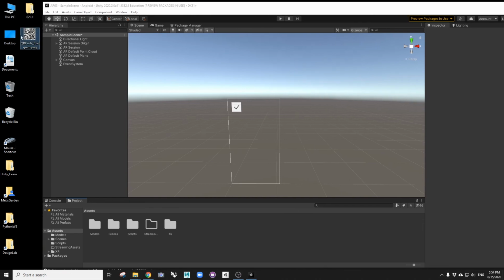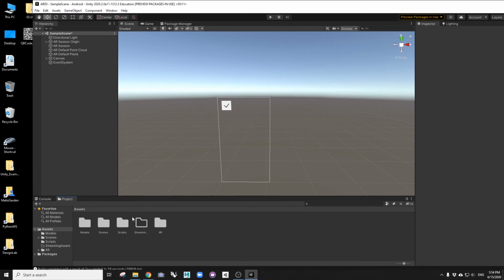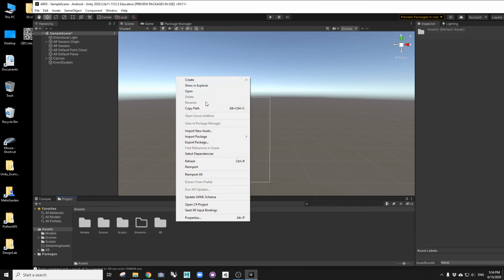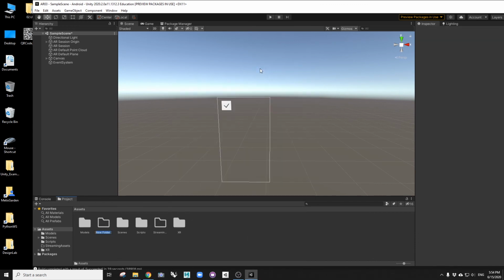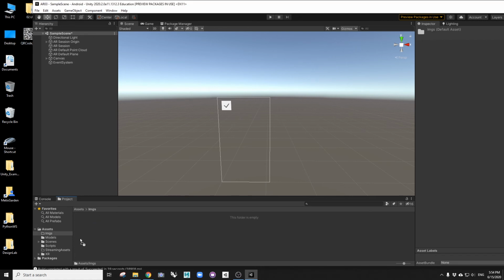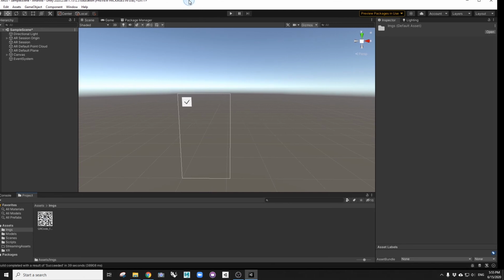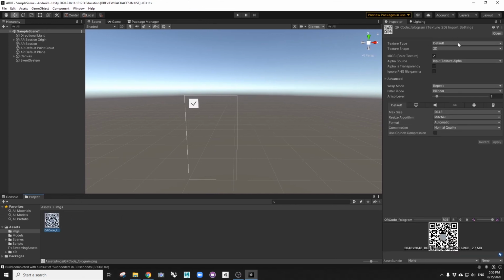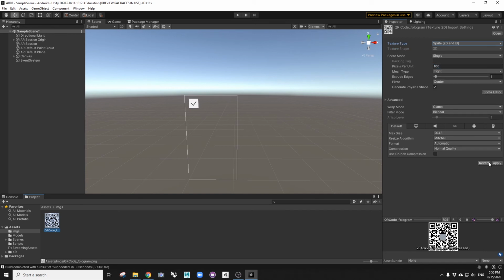It's just because I have this QR code to have it printed. So I'm going to make an images folder. Have this image and change the texture type to sprite and apply.